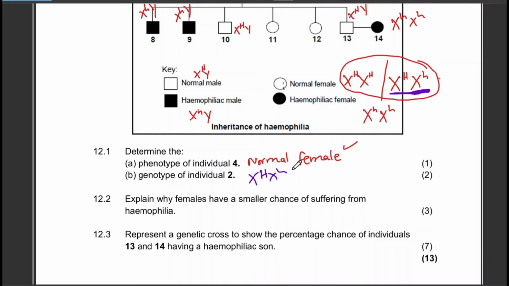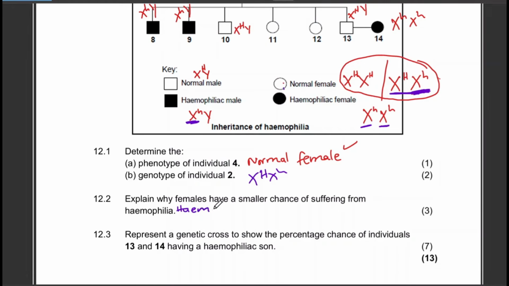This is a very common question, guys. Super common. So what we do know is that hemophilia is caused by a recessive allele that is carried on the X chromosomes. And for females, guys, females have 2 X chromosomes and males only have 1. So females must inherit 2 copies of the recessive allele. In order for them to be hemophilic, they need to inherit 2 copies, unlike males, where males need to inherit only 1 copy of the recessive allele in order to be hemophilic. That is the answer.